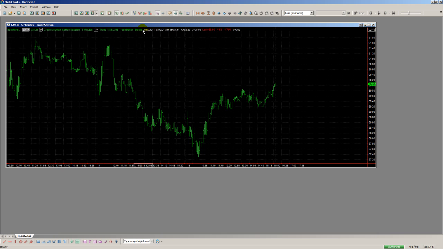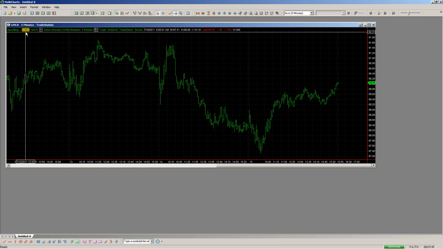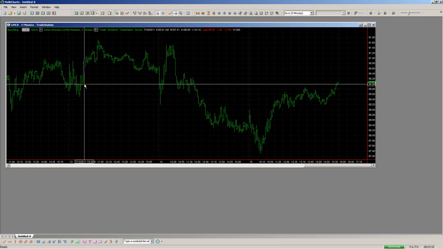Now that that symbol is added, I'll request it. First thing that you notice, it establishes connection with TradeStation, and then it starts loading the data. Depending on how much data you ask for, this process can take a while. So number one problem with MultiCharts when we're using it with TradeStation is you're used to getting your data on a new chart right away. Not so right away with this linkage.